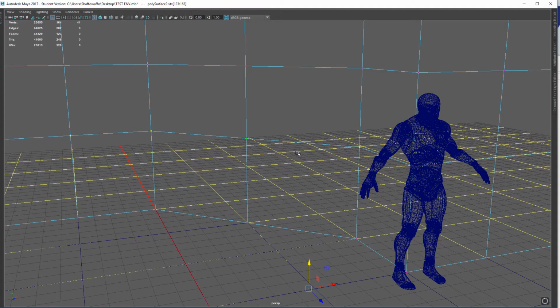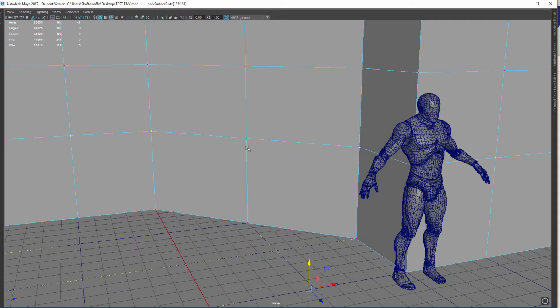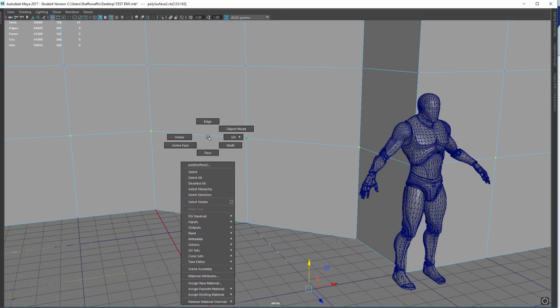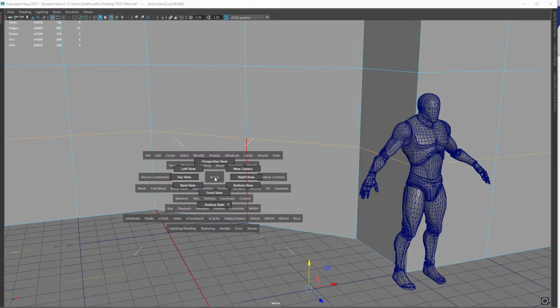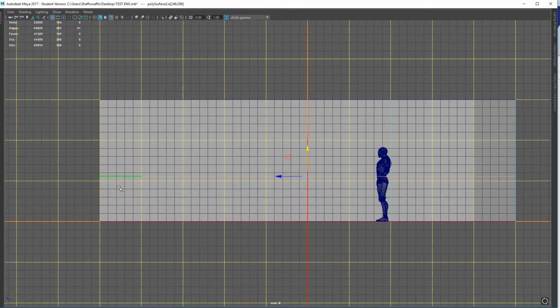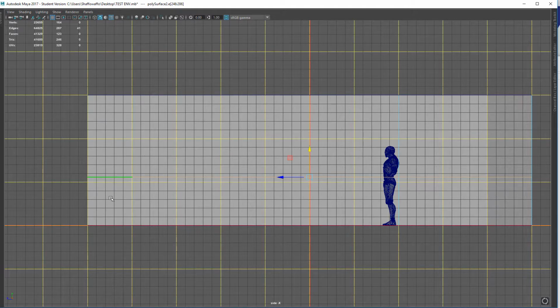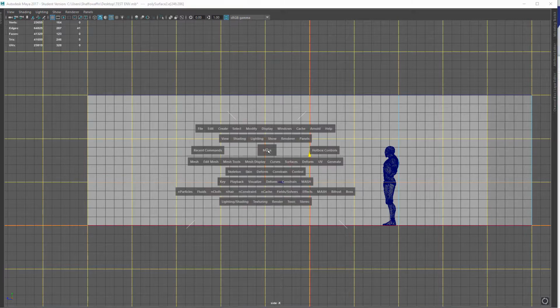You can either do it in vert mode, or I'm just going to click on shaded mode. You can either do it in vert mode, or you can do it in edge mode. If I was to do it in edge mode, you would just right click on the object, edge mode, and double click that edge. So now we have that edge double clicked. Let's go back into our right view, and we know that each one of these squares is 1 meter. So if I hold down X and drag along to this point over here, we now have a 1 meter grid line there, which is great.